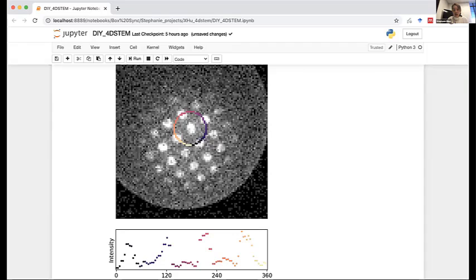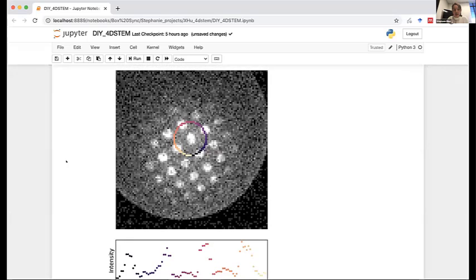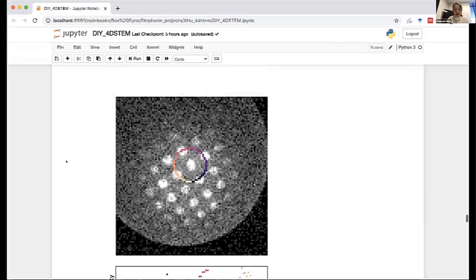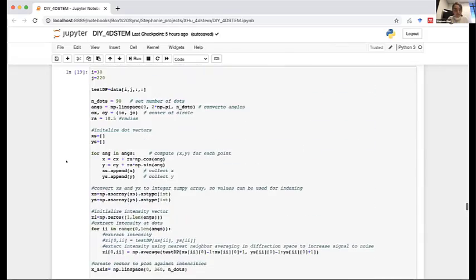For each pixel in real space, I'm going to take its diffraction pattern and use an algorithm like this to find the most intense pixel, and then plot all of that in a map. That gives me some idea of the relative rotation of my sample, and how nearest pixels are rotated relative to one another. Even though this looks a little more complicated than what we did above, it's pretty similar in terms of scope of coding and computational time. This is the longest kernel. Like I said, it takes about 90 seconds to run on my computer.